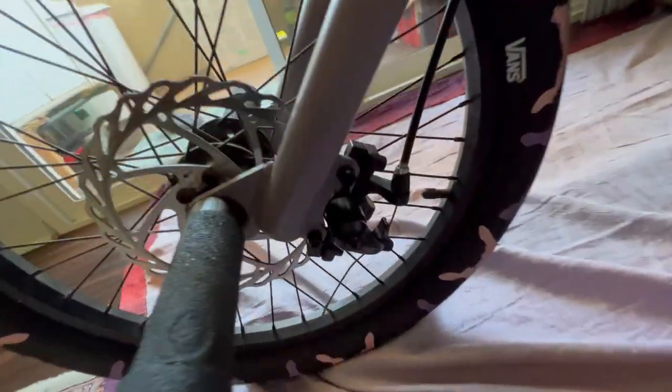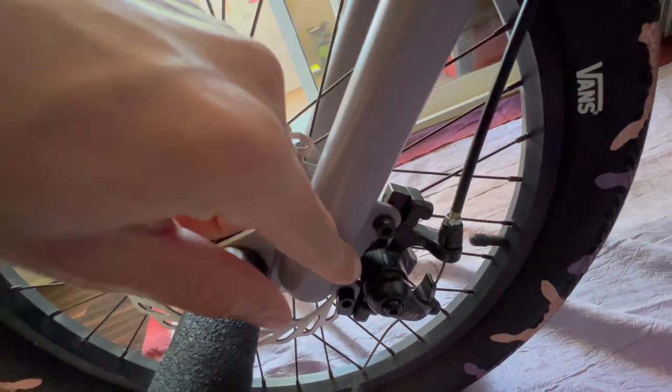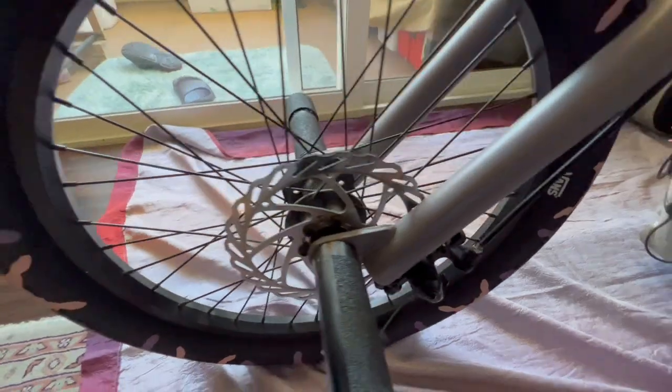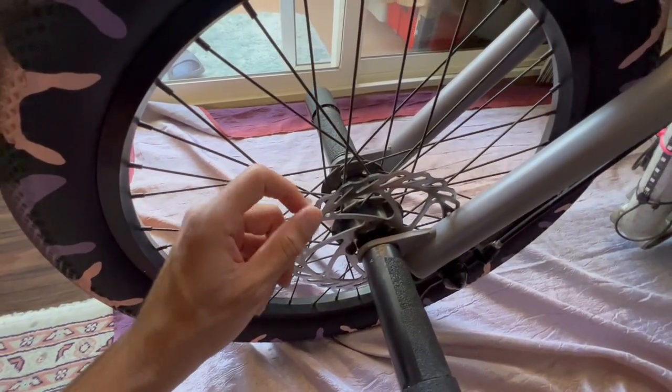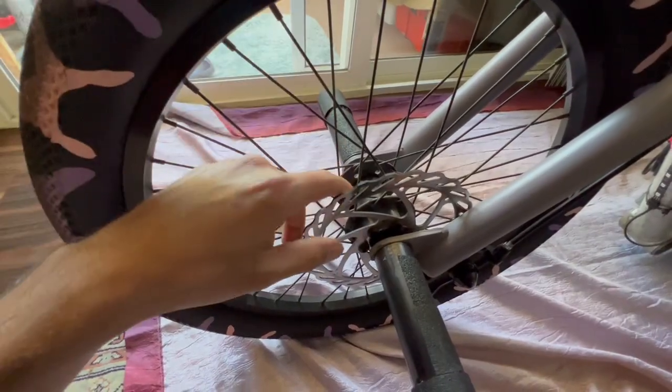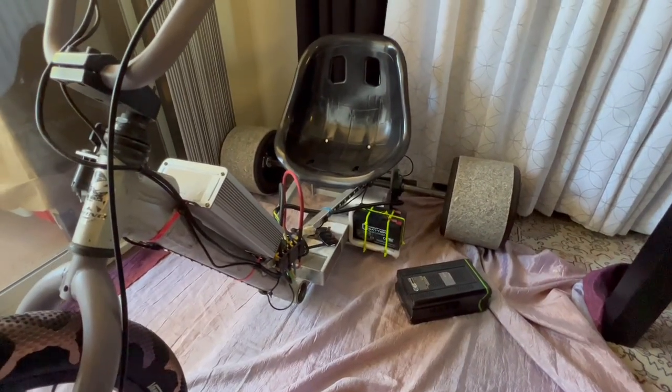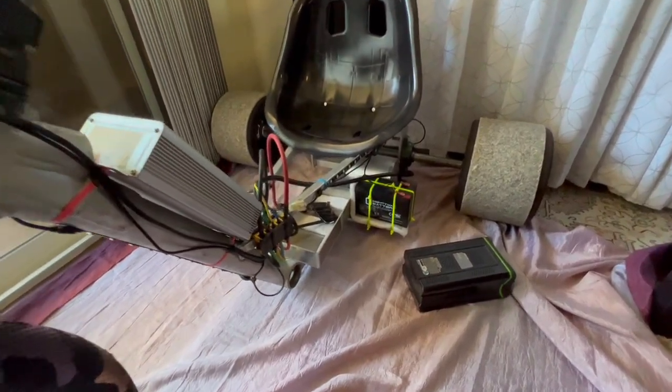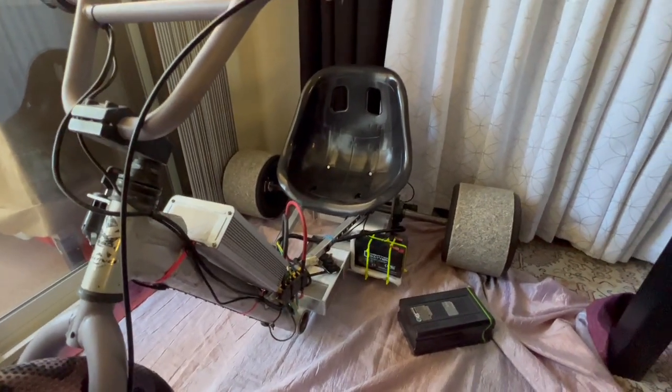The other thing I had to do was make this bracket. I had to weld that bracket onto this fork because it wasn't able to use a disc brake. I also had to source another rim that had a disc brake already on it. That was kind of one of the hard things to do, just depends on how the market's looking like in terms of OfferUp and Craigslist and things like that.